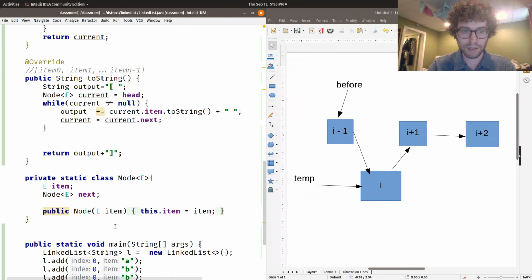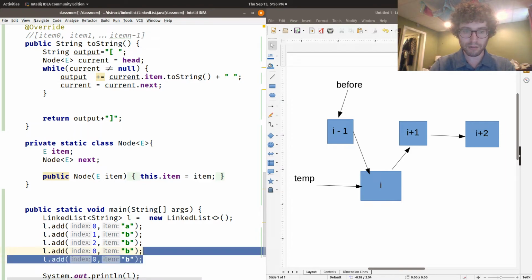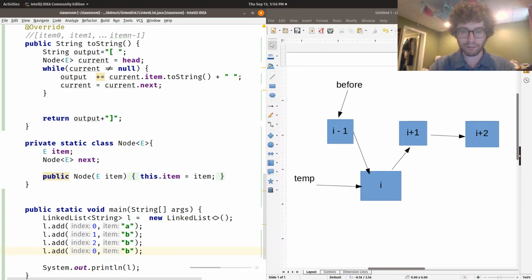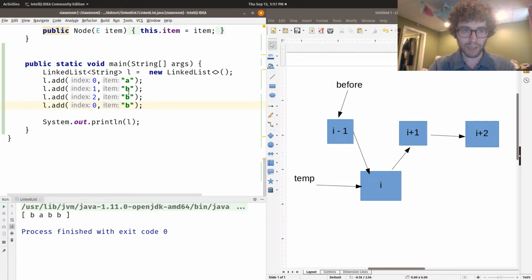We can see now that it will work by adding at index 1, 2, 0. And this should just confirm that we don't get any null pointer exceptions. So let's run this again.